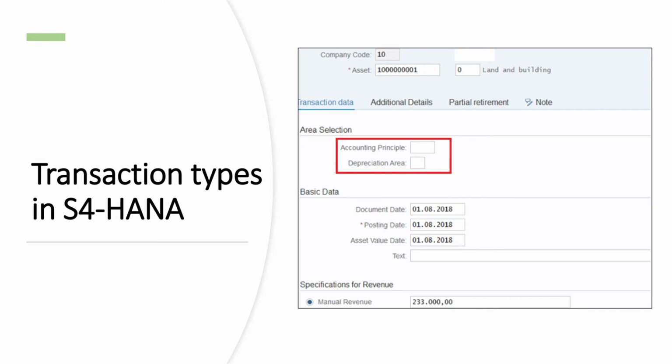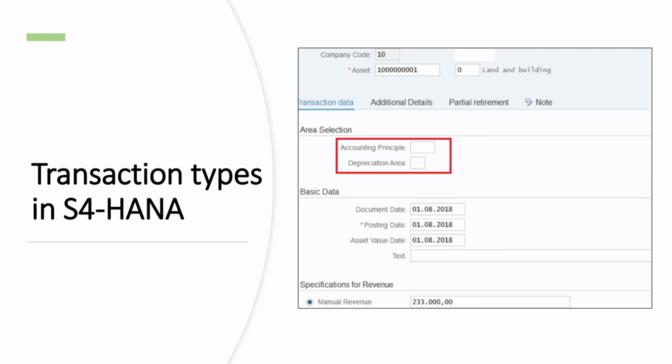In the same way it can be handled in new asset accounting. Now, it is not possible and also not necessary to restrict transaction types to depreciation area level. This change has significantly reduced the number of transaction types that need to be defined in the system, along with the time a consultant has to spend configuring these transaction types.